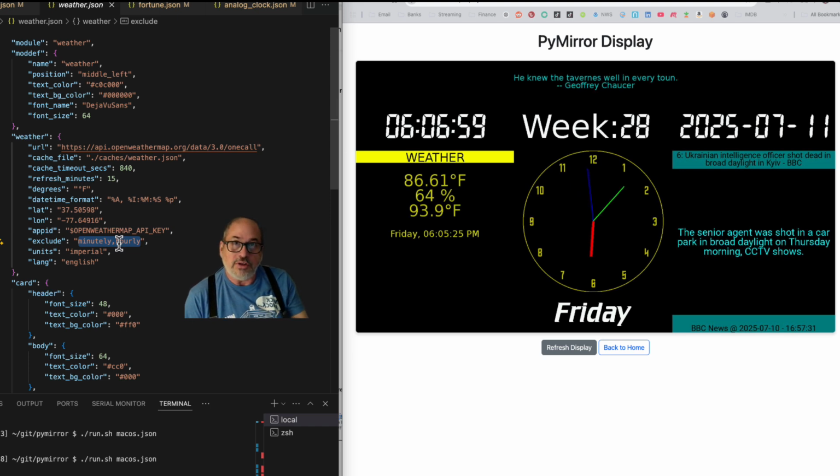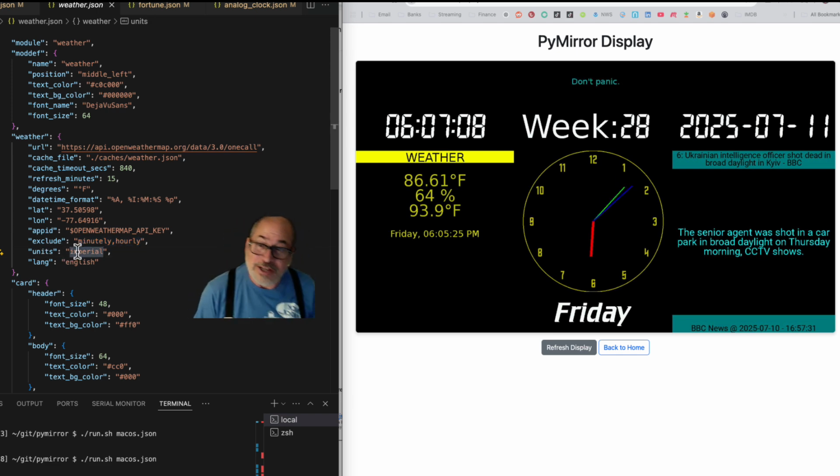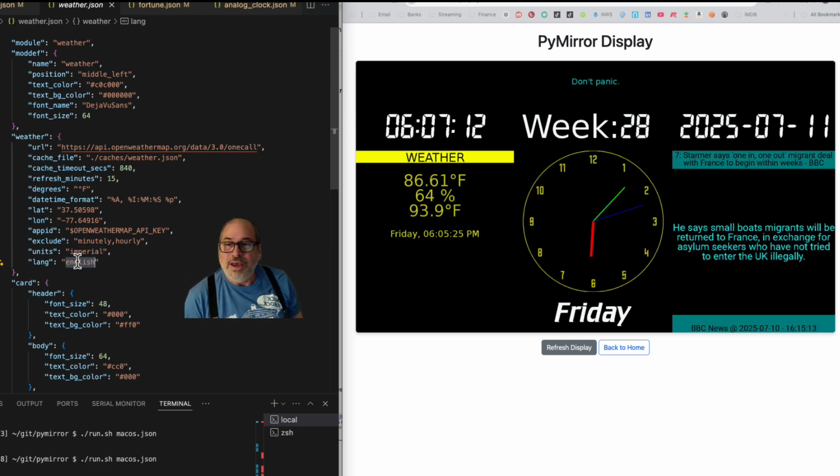We are only interested in the current weather information, so we're not going to get forecast information. Finally, we're using imperial units because in the United States, despite the rest of the world having moved on, we are not using the metric system, and we still all mainly speak English. So those are all the inputs to the weather API so that we can get our weather data from Open Weather Map. Now let's take a look at the card.